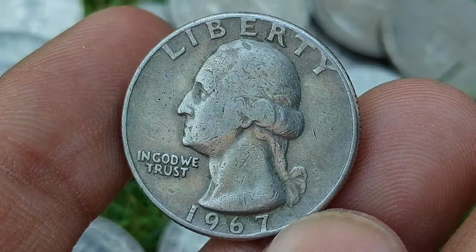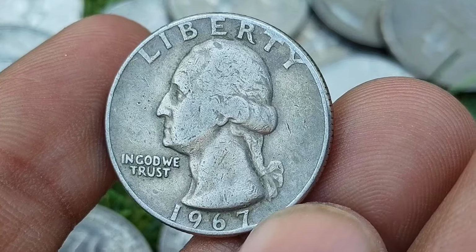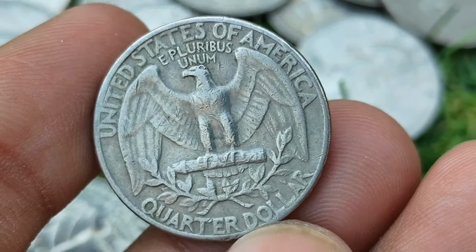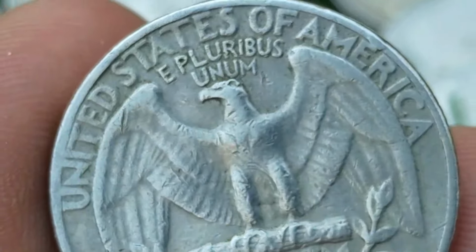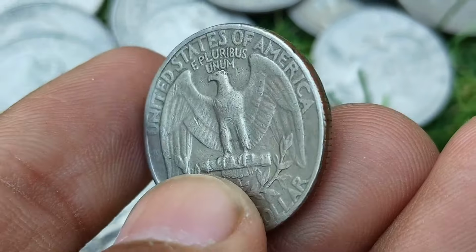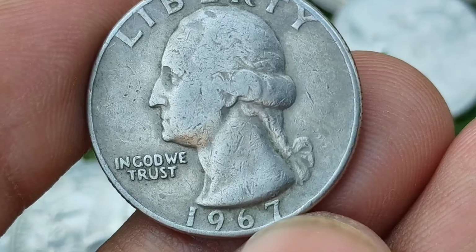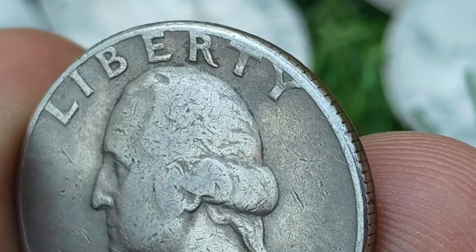The most rare 1967-era Washington quarter dollar, including its history, valuable minting errors, and jaw-dropping values that range from $1,000 to even $50,000. The introduction is crafted to grab attention immediately and keep viewers engaged until the very end. You heard that right. Buried in jars, drawers, and forgotten piggy banks across America lies a rare breed of quarter from 1967, coins that were never meant to exist, but slipped past the watchful eyes of the U.S. Mint. Coins with minting mistakes so rare, they now command thousands, and sometimes tens of thousands, of dollars at auction.